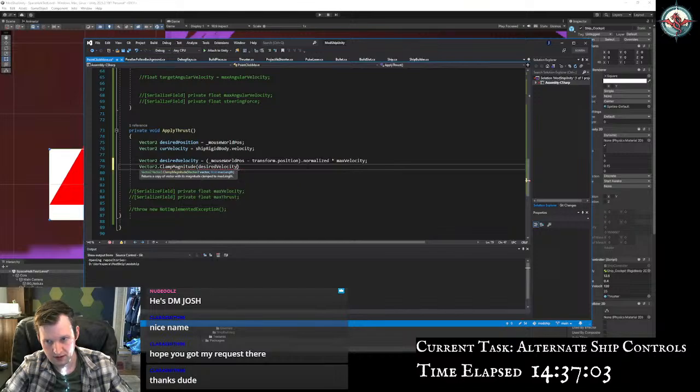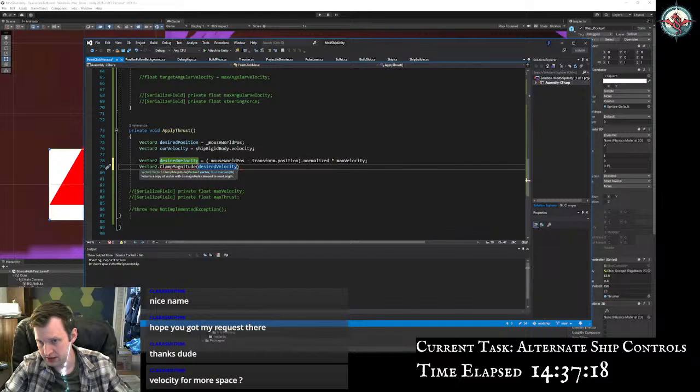So what we're doing here is we want to say this is the speed we want to be going, max speed in the direction that we're going. But if we're very close to the target that we're trying to get to, we want to slow down so that we don't overshoot it. So the maximum speed that we're traveling needs to be, we want to clamp our velocity to be the distance between us and the target, effectively.